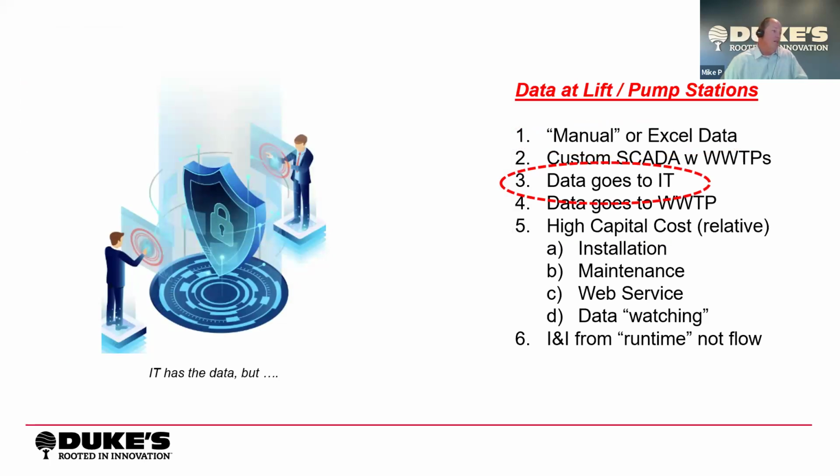Another very common characteristic is that there is a data collection system or a SCADA system, but the information is controlled by an IT department. So I'm sure there's somebody on this call that has this scenario, and it comes in all different flavors. It could be extreme, where the sewer guys just don't have practical access to the data, or it could be that they do, but it's so cumbersome and complicated that they just choose not to do it. But the intentions are good. It's all based around security, but that's certainly a common characteristic.